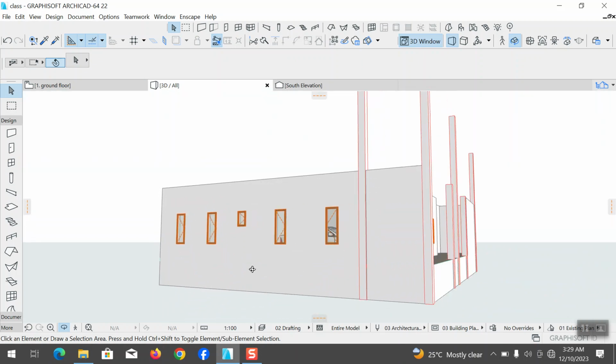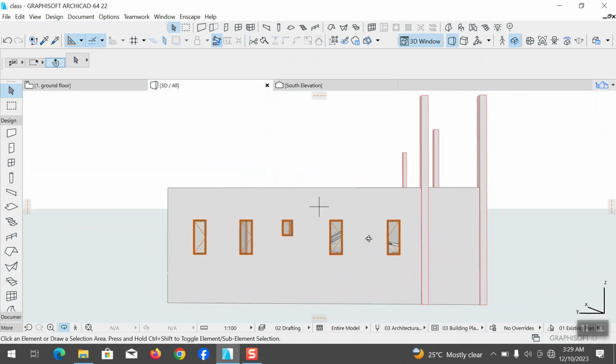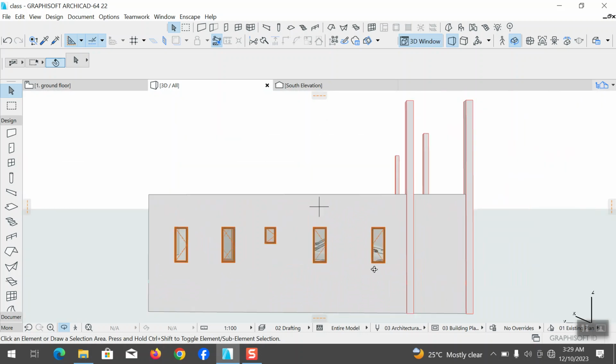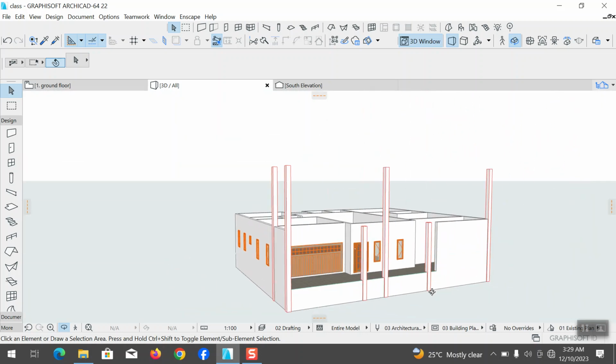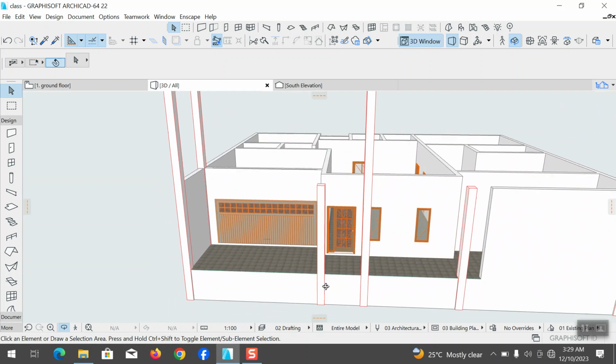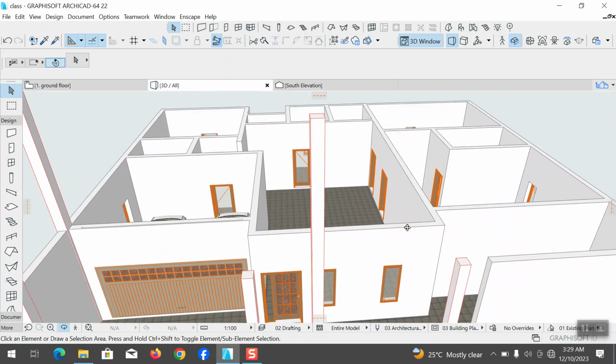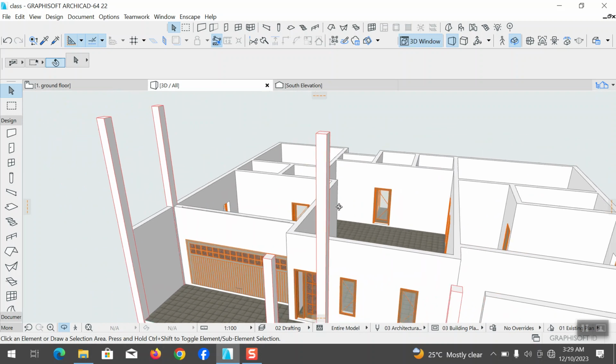Okay. Now you can see these two windows are for the garage. If you check very well, you can see the cars through. That's for the garage. Then we have this here. We have the garage. This is the entrance to this two-bedroom. There's an entrance. What are we lacking?